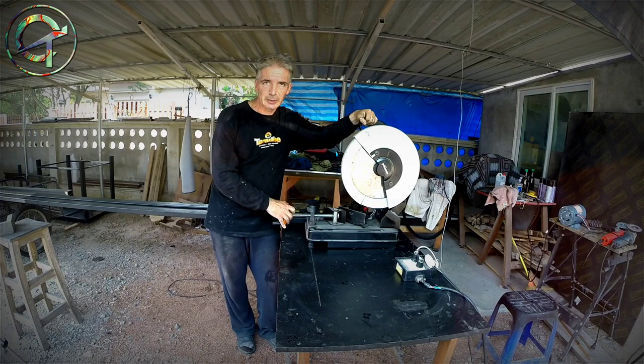Creative Thoughts TIG Welding Series. In today's episode, I'm going to build a mild steel 5-foot bed. I own a couple of small condos and I rent apartments. This is my main activity. The bed that I'm going to build is for one of my apartments.